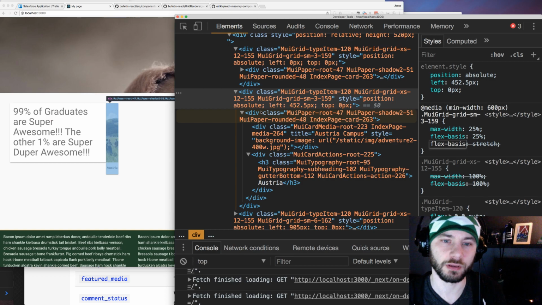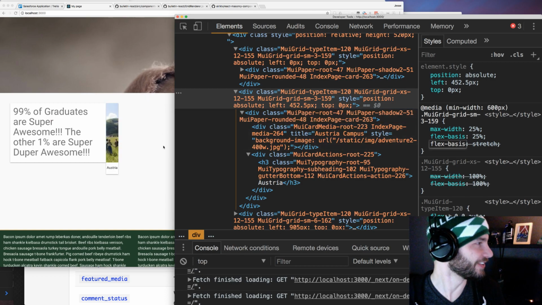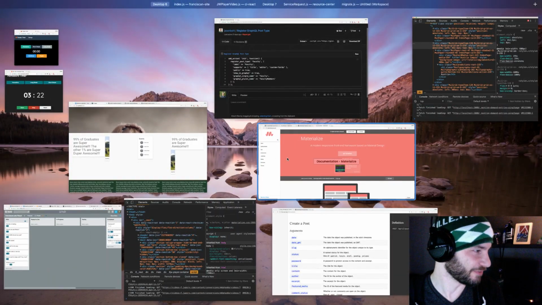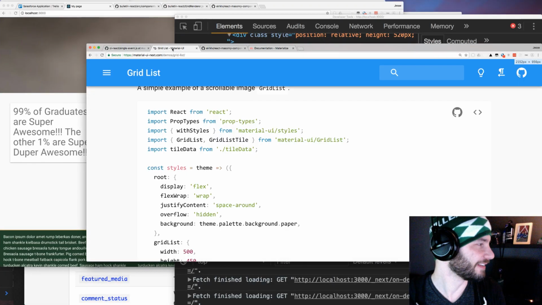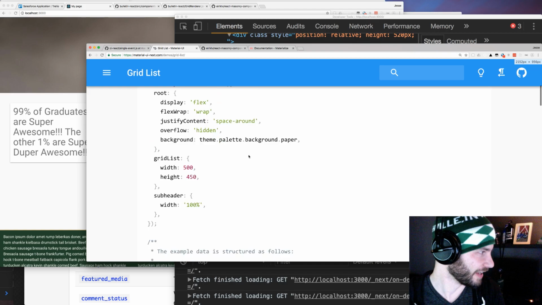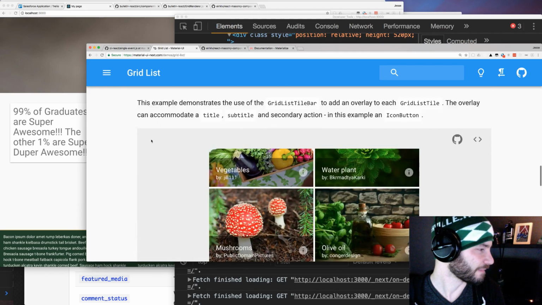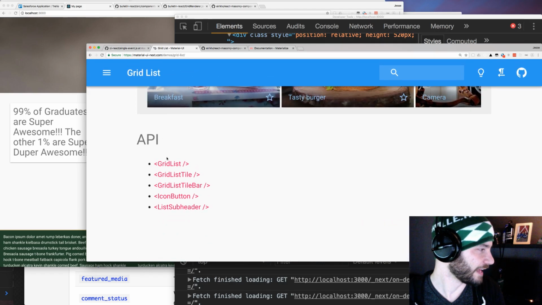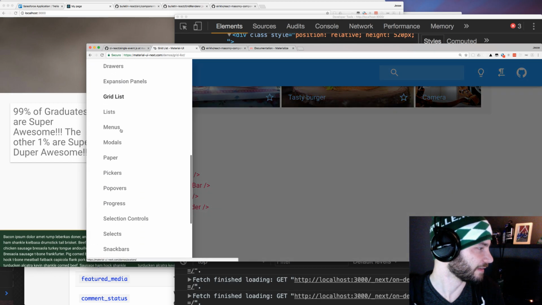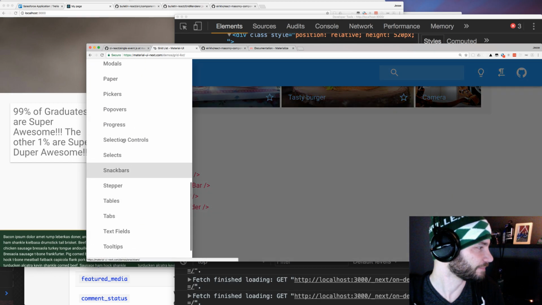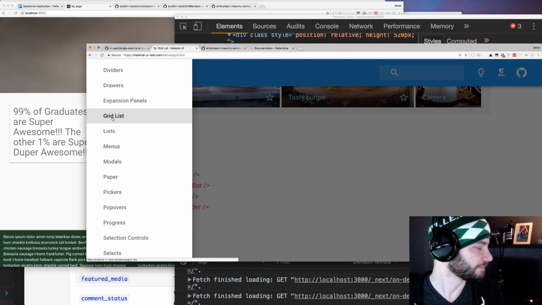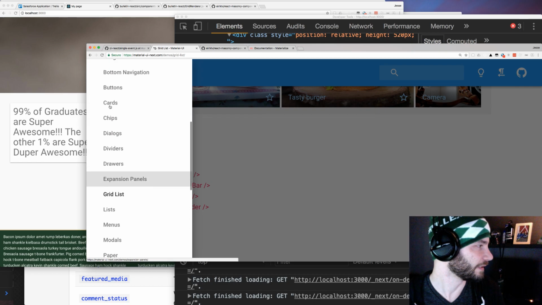Where did I have it at? Just thinking. I just saw it in the documentation for Material UI. It was in the API for Grid, I think. No, not Grid list.